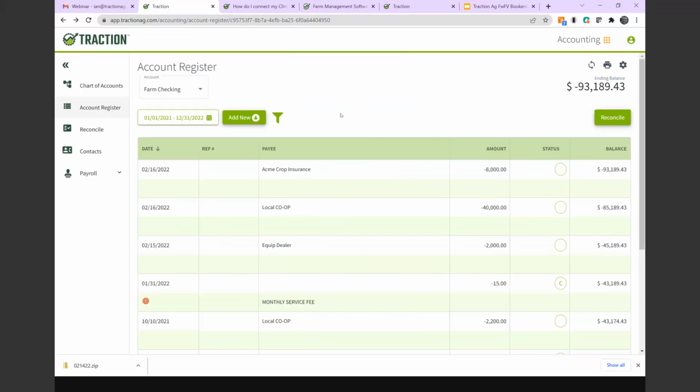It's a one-way pull for boundaries. Yeah, I'd agree with that. I'd say making sure your boundaries are cleaned up in your FieldView account is definitely the key. I think for especially the integration here, but also if you're doing anything else inside of FieldView, such as prescriptions or even just looking at your imagery, having those clean boundaries is going to be key. And like Ian said, once those are clean inside of FieldView, those will integrate over to Traction if you're utilizing their software as well.